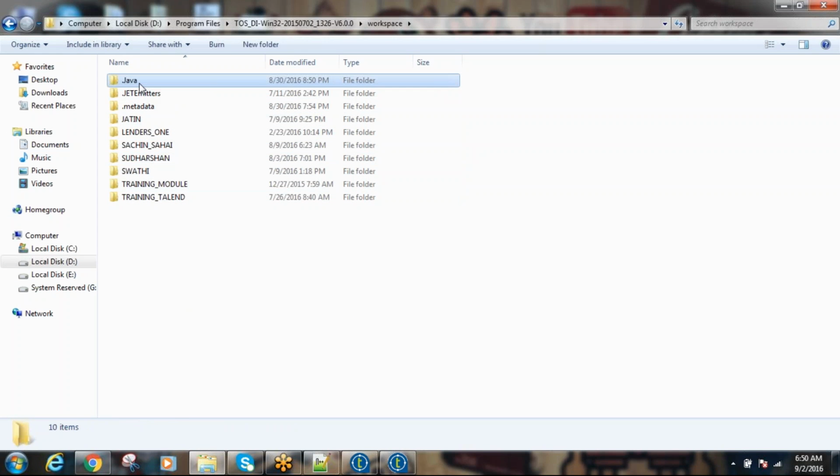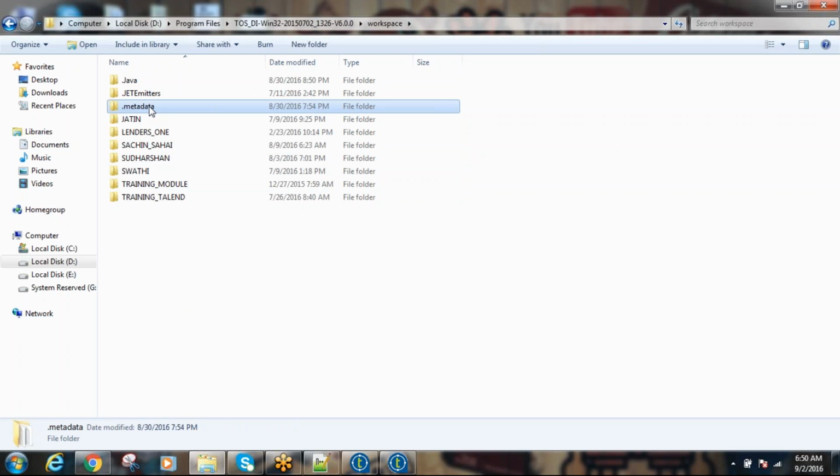And .java, .jet emitters and metadata are the things which come from Talend. So I can say these are library files, or some of the jars, or some of the DLLs which we can't alter. But these other folders are the projects which we have created.